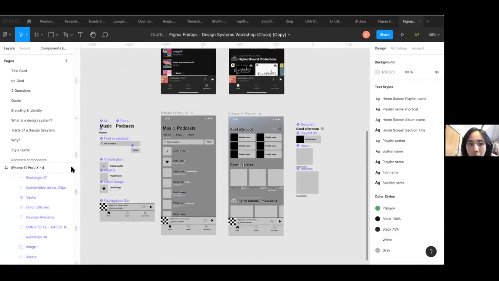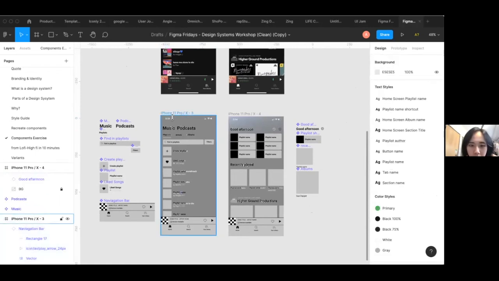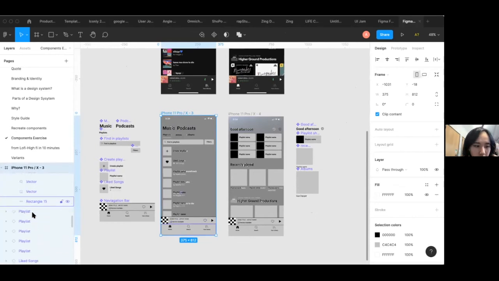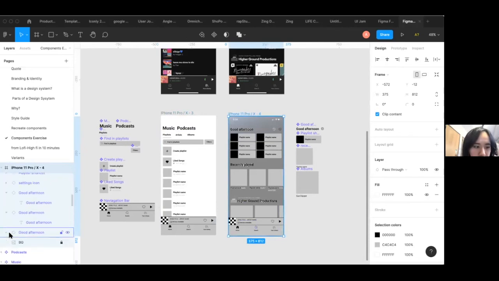Does anyone have any questions? Yeah, be sure to hide the image now. Oh, yeah. You don't need it. Cool. So this is what it looks like now. Where's the image? It's the picture called BG that's locked. Oh, it's at the bottom. Okay. Yeah, so that's what it would look like. Here, you can do the same.